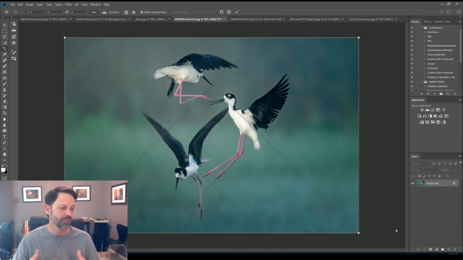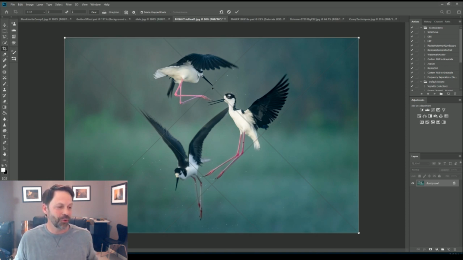I will tell you, I don't always use these different compositional guides. I'm basically just using rule of thirds most of the time, but every now and then I'll pop in one of these guides just to see what happens to an image. Look at the cool thing about this image. I didn't necessarily compose it to this, but after I had done it and I was doing this show, I thought, I wonder how that stilt image would look. When I put it into the diagonal, notice this wing on the left is almost perfectly aligned with that. This leg is actually perfectly aligned with this. And this bill up here almost exactly hits a point of interest.